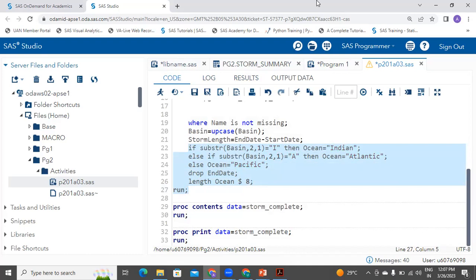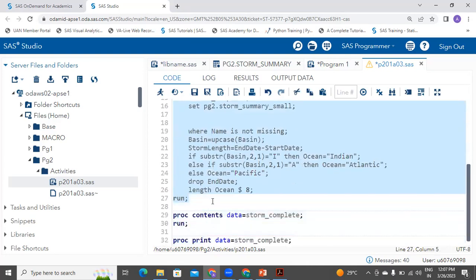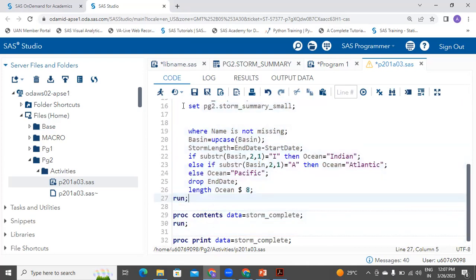Yes, we need to add this statement after the else Ocean Pacific. It should be as early as possible, immediately after your set statement. Why? Because when it is reading this data step in sequence, we had discussed that when we submit a data step, it actually enters the compilation phase.